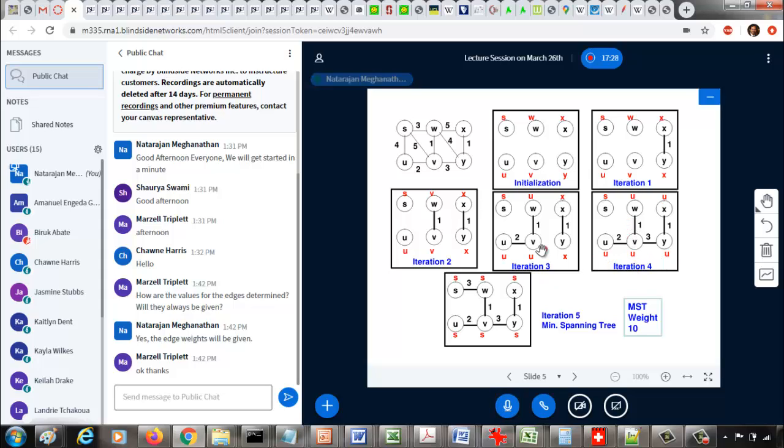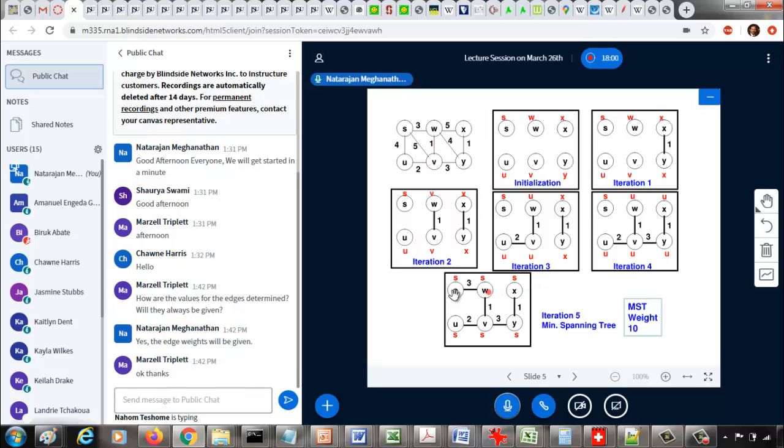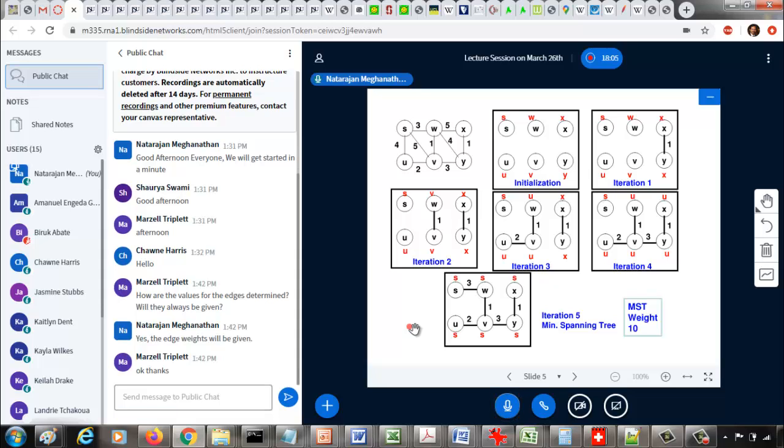So now the next smallest edge weight is 3, and it is between S and W. So yes, this will bring S inside this component. S is in component S, W is in component U. So it's okay to merge them. So now S is part of this component. S is smaller than U. So just for completion, all the vertices are now in component S. So now we have all the vertices in one single component, and that is the end of the algorithm. Okay. So this is now a minimum spanning tree, and the sum of the edge weights is 10.